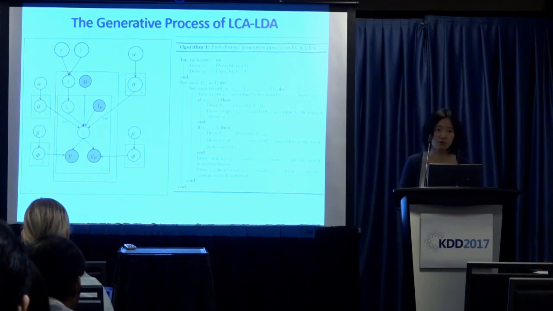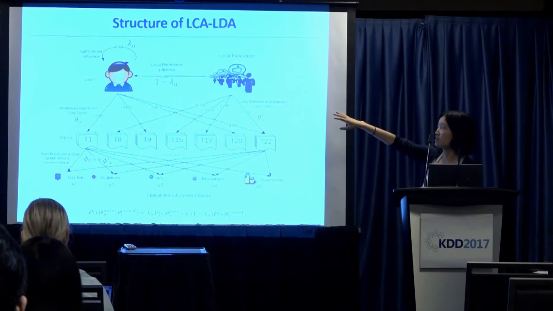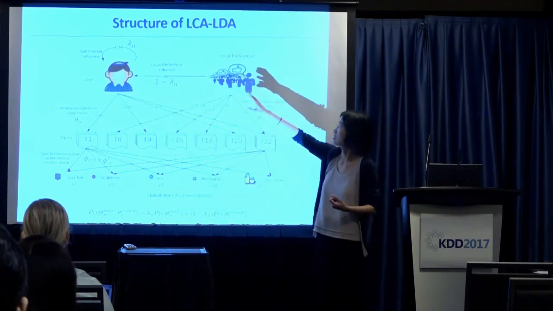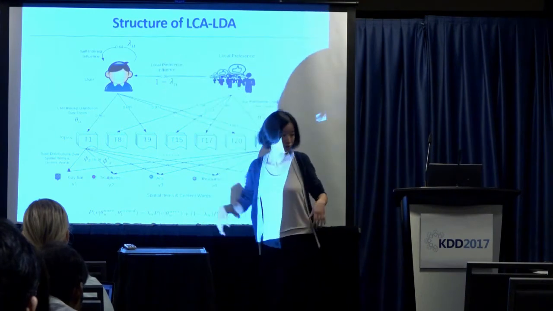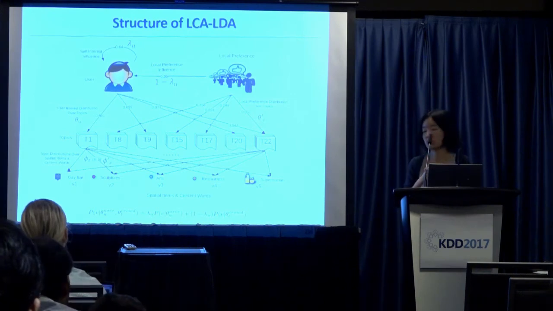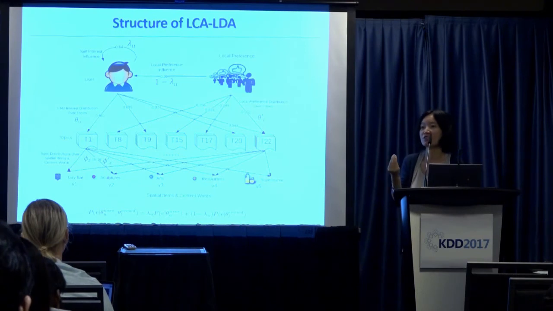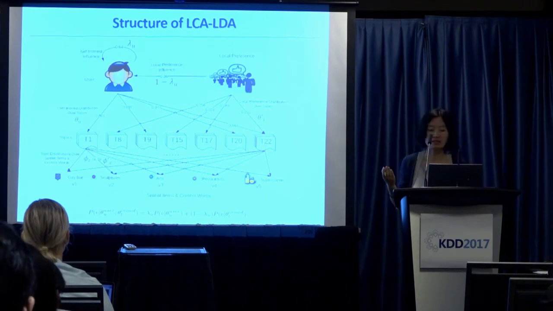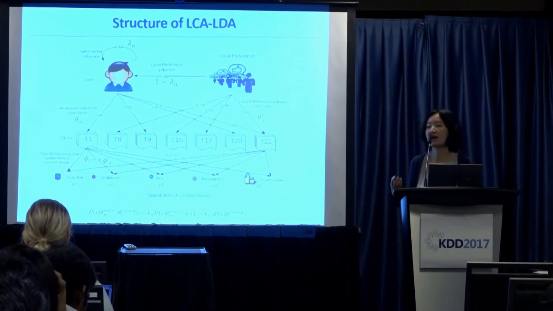I will skip the graphical modeling part, but I will use this picture to illustrate the main idea. So the first layer, essentially, this is the user. It has some personal self-interest. This is the location, and it also has location-based interest. And then we are going to use this lambda u, which I just described, like how much this person will insist on his or her own personal interests. Then combined together, we will have a new kind of theta, right? So it's a mixed interest. According to the new theta, you can somehow know what would be the top items.